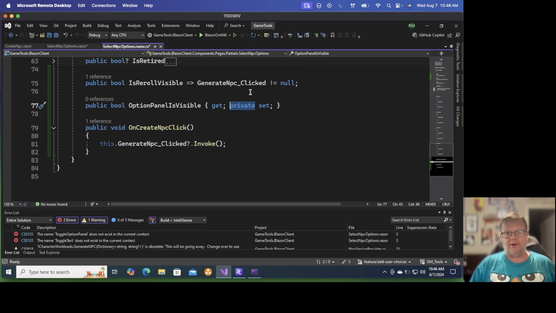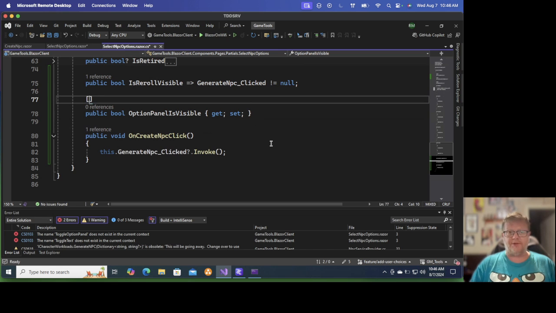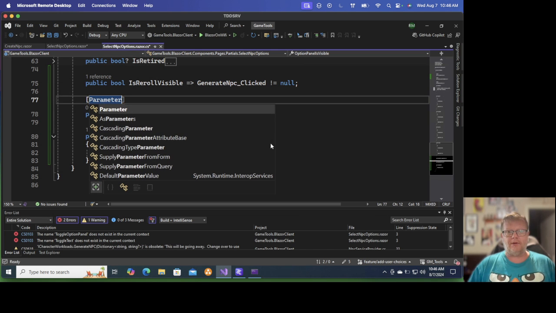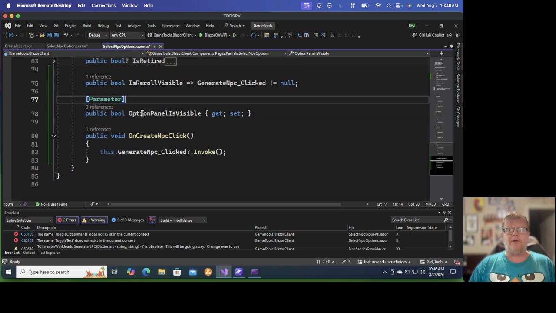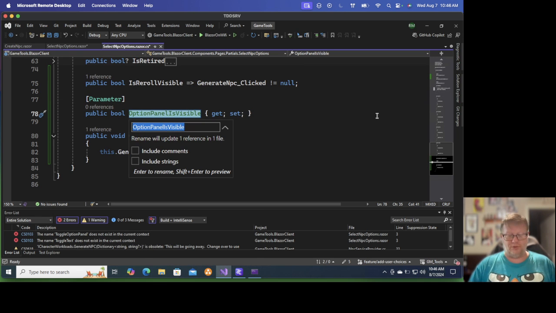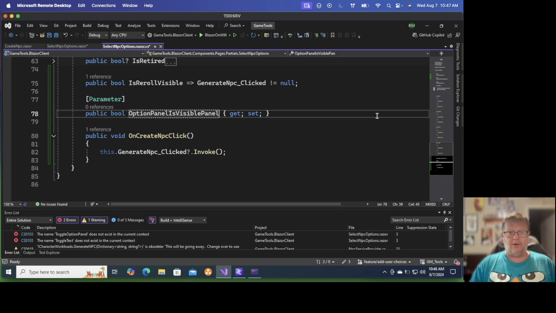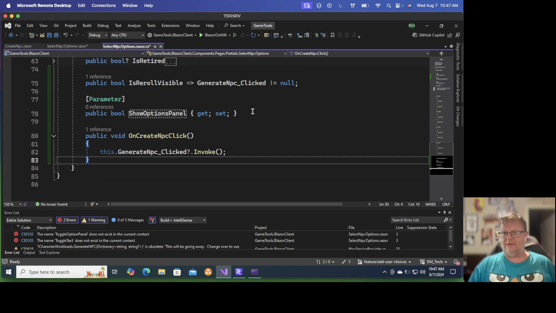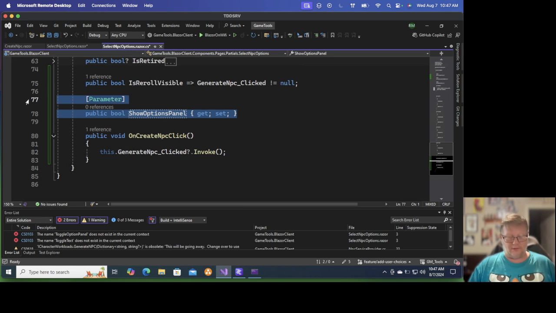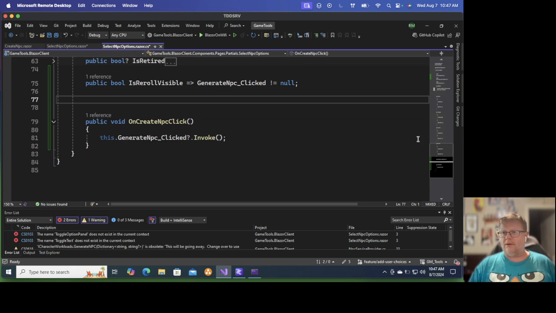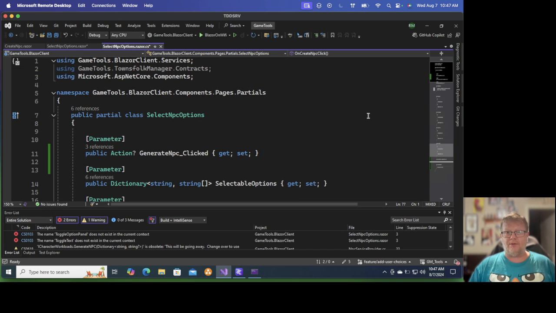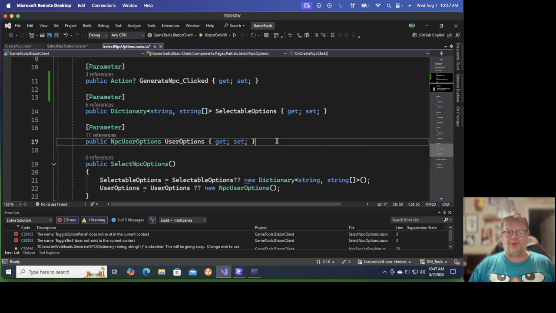Let's make it a parameter, just for laughs, purely for giggles. I'm going to change this to show options panel. And I'm going to take this guy, go all the way up to the top with the other parameters.